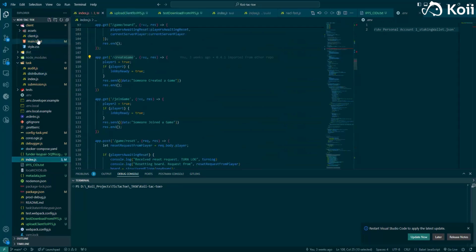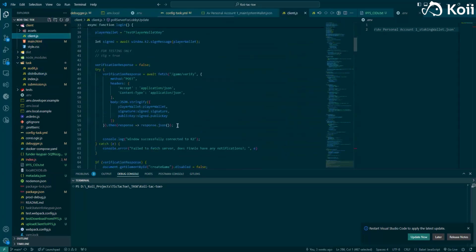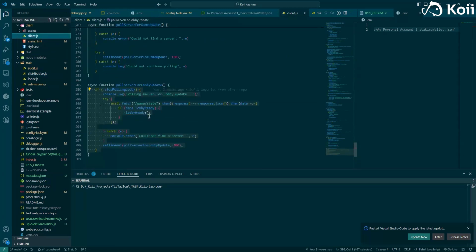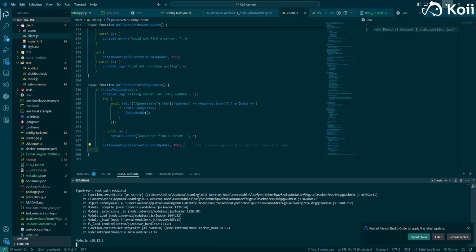But for now, essentially what's happening is every 100 milliseconds, it's going to hit the Koii node. It's going to ask for an update. Can I run this? Let's do prod node prod debug. It's yarn prod debug. Okay, sorry. I don't have enough time to properly set this up as an example.